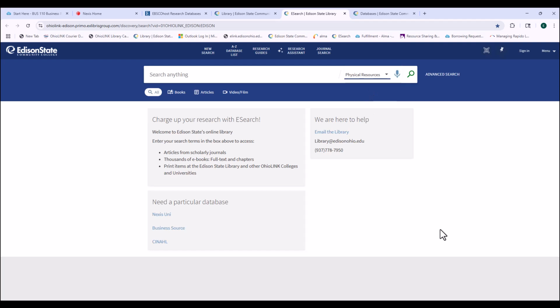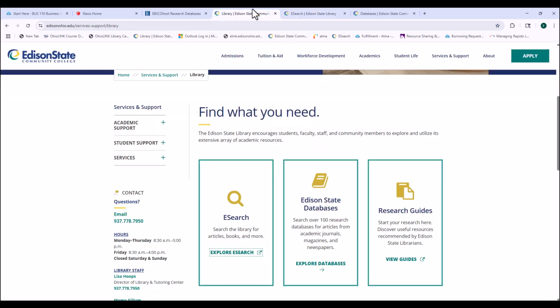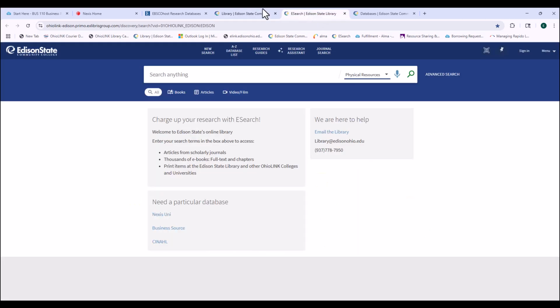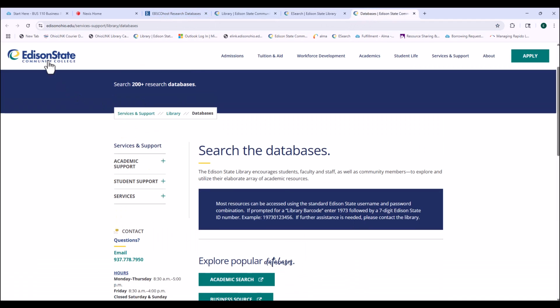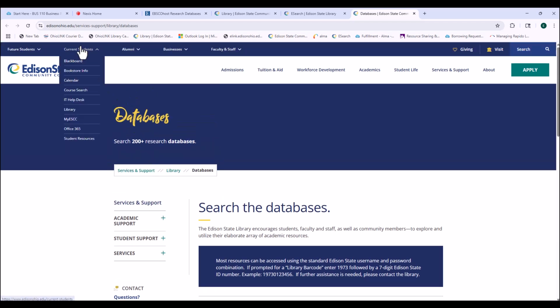For this particular assignment, I recommend going right to the databases themselves, as that allows you to get to the specific reports needed to answer the questions. When you get to the business profile assignment, I'm going to recommend you use this eSearch along with accessing the specific documents.